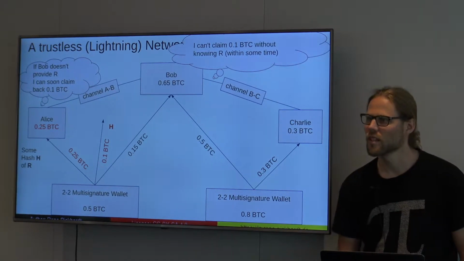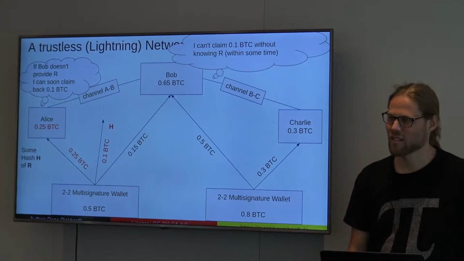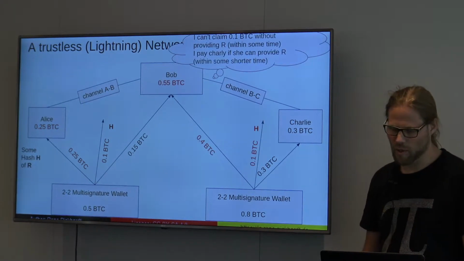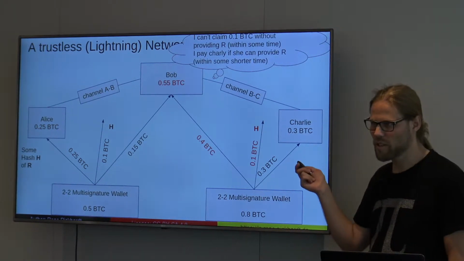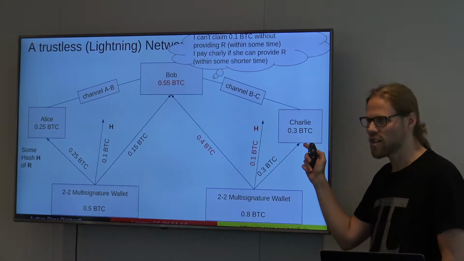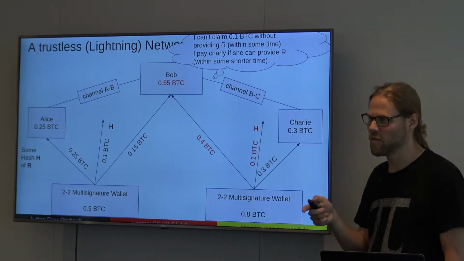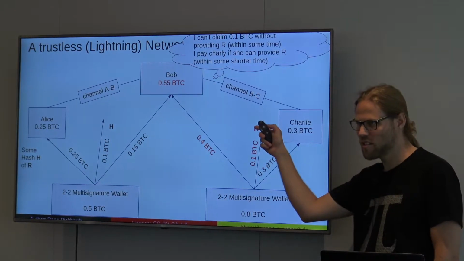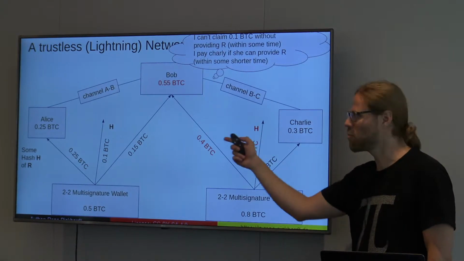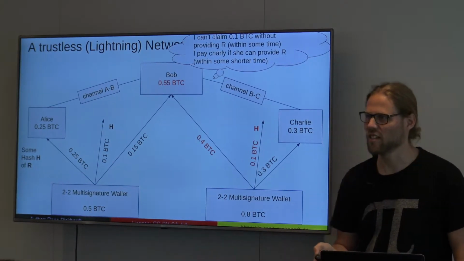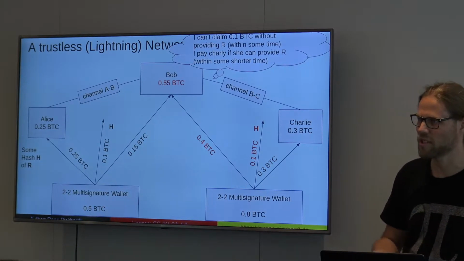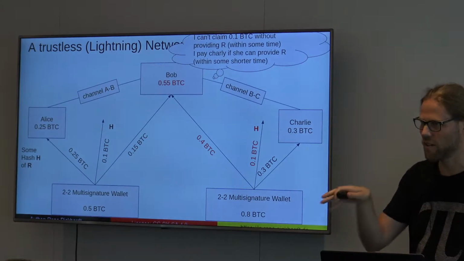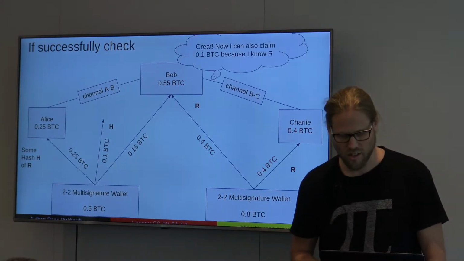Technically still, Charlie doesn't have to reveal the pre-image, but if he goes on chain, he will need to reveal it. That's the point. So when we're here, Charlie doesn't have to reveal the pre-image, that's correct, right? But if Charlie wants to have the money, off-chain or on-chain, in both cases Charlie will need the pre-image to either spend this output or to get rid of this output and get the amount of money in his output of his commitment transaction and also the other party's commitment transaction. But we look later in detail at how we really update the commitment transactions and how the HTLC output is there. I just ask for some patience.